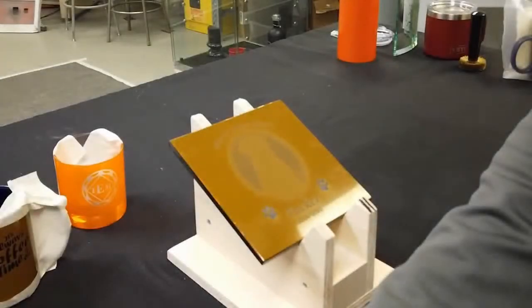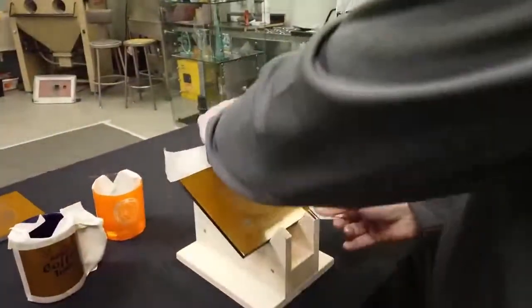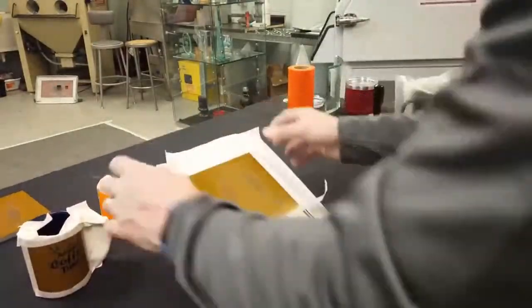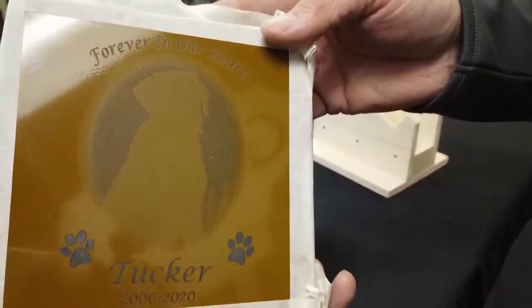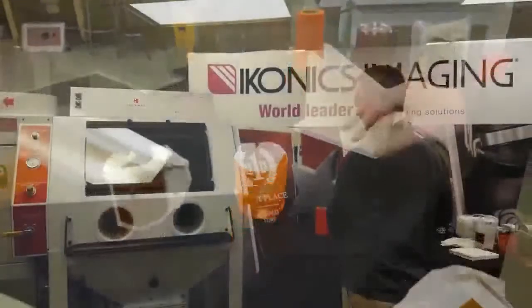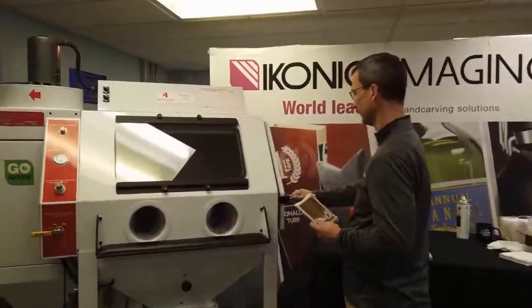So if you're doing larger halftones, you'll have to use the old traditional method. So without further ado, we'll cover the halftones more in detail on the etching. As Dave mentioned, when you do halftones with the laser, it's a light edge. The item's going to be going outside, which most monuments are, right? It's going to be susceptible to rain and wind and dust and sand blowing out everywhere. So you need a good engraved piece outdoors, and that's what sand carving gives you.